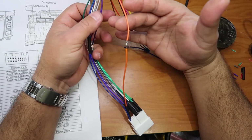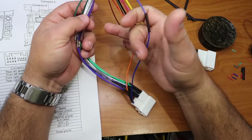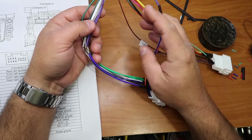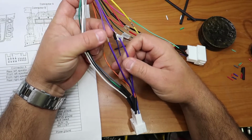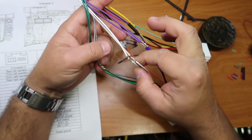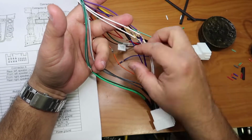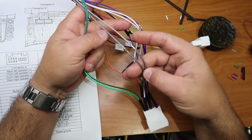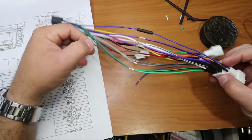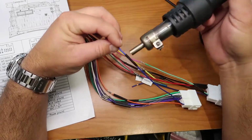So then we have the 2 orange together. That's for the illumination, I believe. The blue, the power antenna, and then come the speaker ones. We got purple and purple black, the white and white black, the gray and gray black, and finally the green one. So that's pretty much it for the wires.